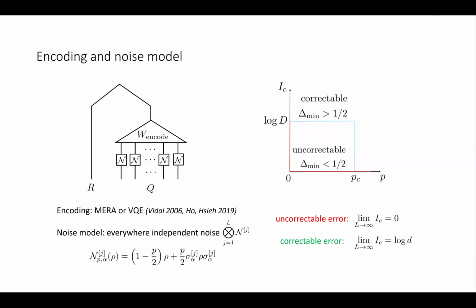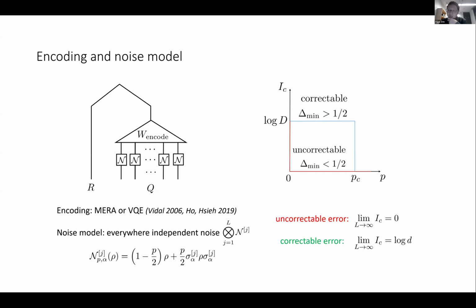A question. I think maybe you mentioned this before, but should I be thinking of fixing the number of code words as finite and then sending n to infinity, where n is the thermodynamic limit? So in this case, we don't really talk about code distance. We just take the system size to infinity. No, I'm not talking about the code distance. I'm talking about the code rate. Like how many logical qubits can you? Oh yeah, we fix it.